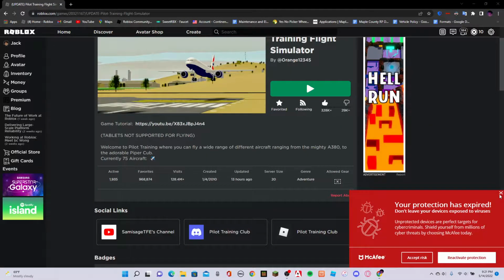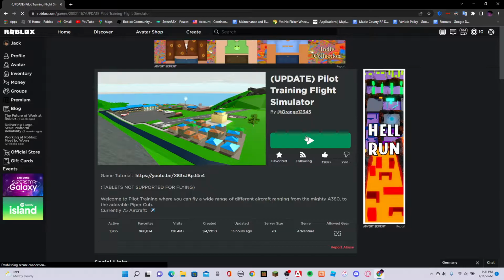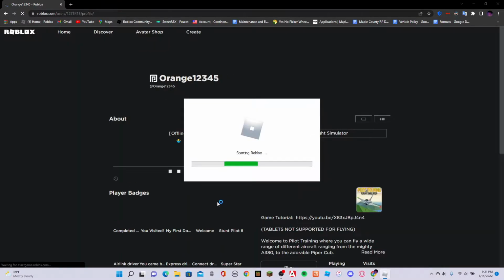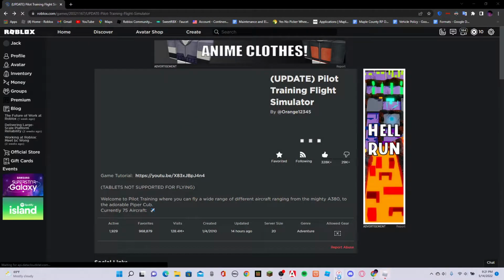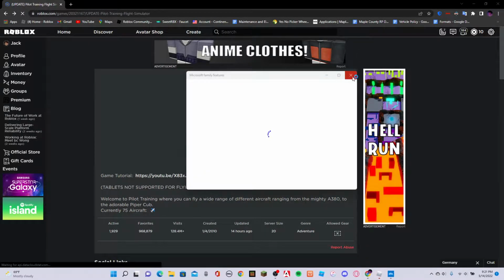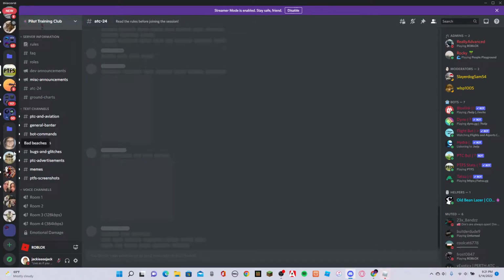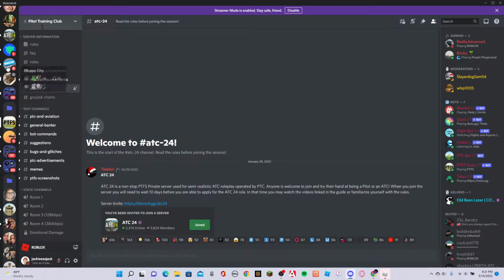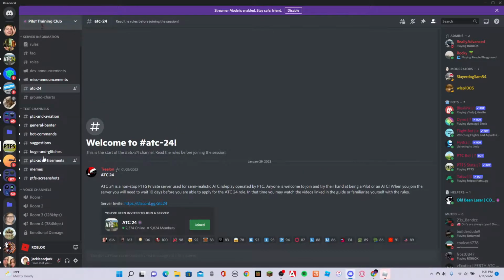Today we're going to be playing Pilot Training Flight Simulator. I did not mean to do that, but they added a C-130. I think it was a C-130. Let me double check. Let's see if it's here. Where is it?